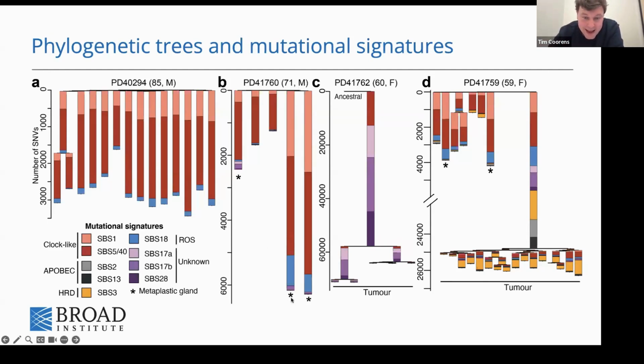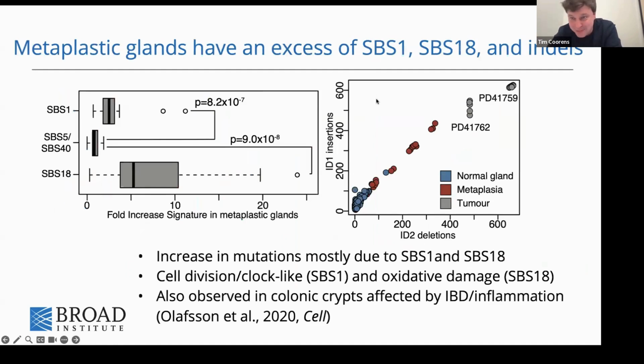The other thing to point out here is that in asterisks, I've put the glands with metaplasia, again, these hypermutant glands. And what you see here is that even by the naked eye, you can see that there's quite an increase in that blue signature, signature 18, oxidative damage, and signature 1, CTTs and CpGs. That remains statistically significant, fortunately. And it's actually quite extraordinary how much of an increase this is. So here you see the full increase in metaplastic glands compared to non-metaplastic glands. Signature 5, which is the background signature, stays roughly the same, and the increase is really driven by 1 and 18.